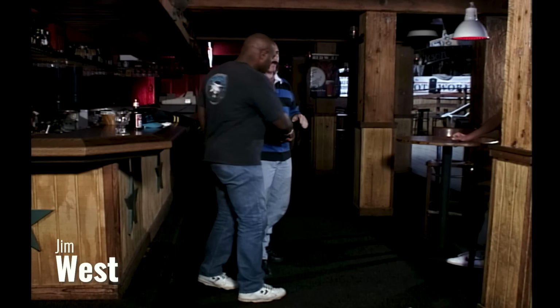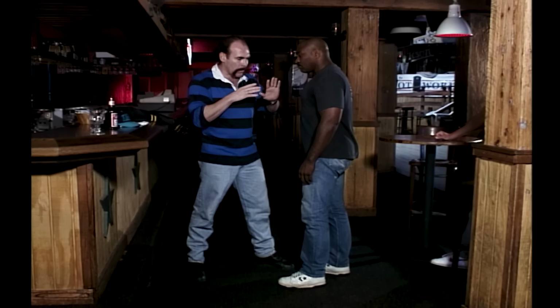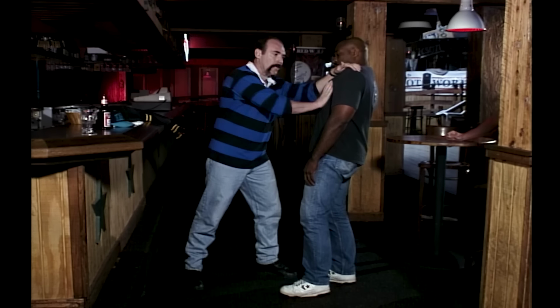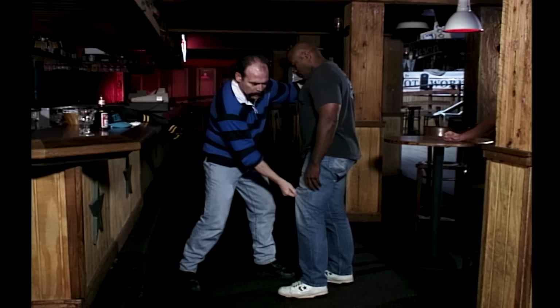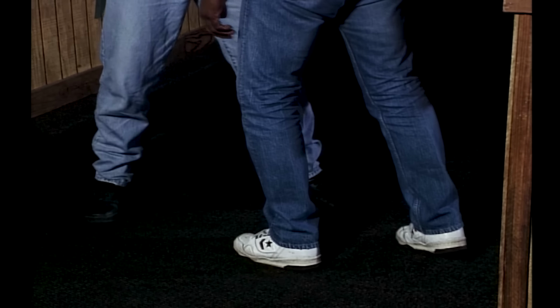Absolute favorite techniques. Come in, try to clip, step, trip. But if you can, just like a pro football player will bump to get you back on your heels. When a person's back on his heels, when you hit him, he absorbs your entire punch, the whole punch. If he's got his knees bent, weight on his toes, like a good ready position, when I hit him, he's got room to ride. So when I hit him, he rides.